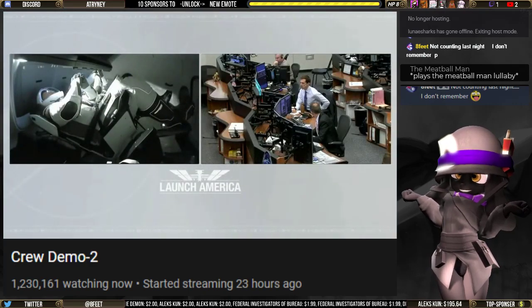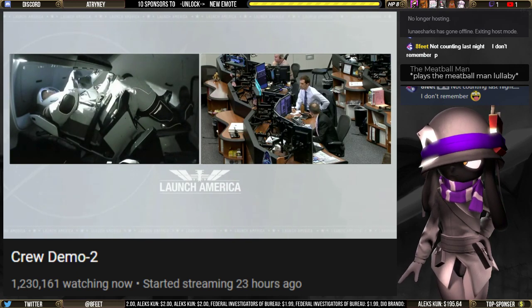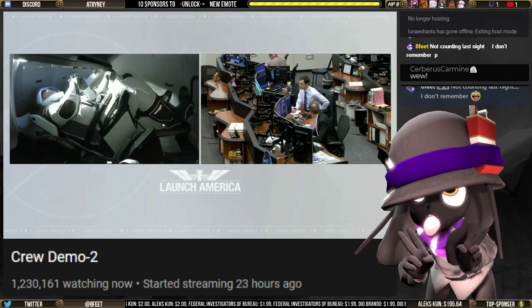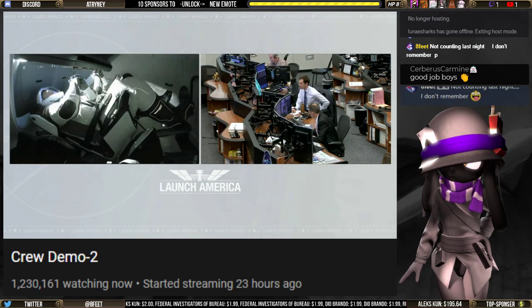Endeavour, this is Houston. Bob and Doug, welcome to the International Space Station after your spectacular rendezvous and docking of the first Crew Dragon vehicle. For the first time since the retirement of the Space Shuttle, you have completed a historic ride to the ISS and have opened up a new chapter in human space exploration. On behalf of the flight control teams here in Houston and in Hawthorne, California, and to our SpaceX colleagues, bravo on a magnificent moment in spaceflight history and on the start of a new journey that has changed the face of space travel in this new era of space transportation. Bob and Doug, good luck, and we look forward to working with you on board.